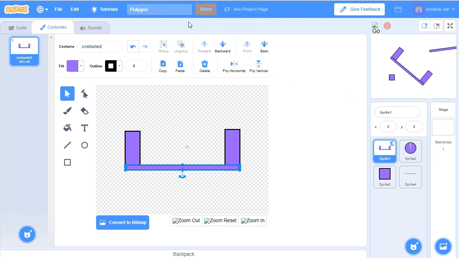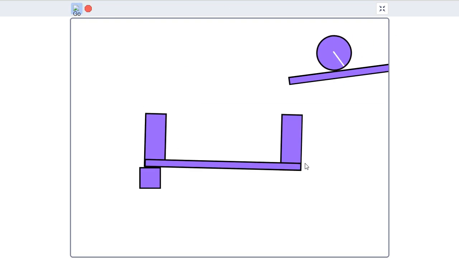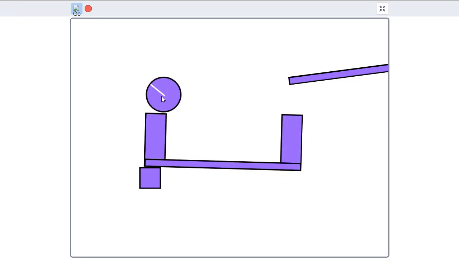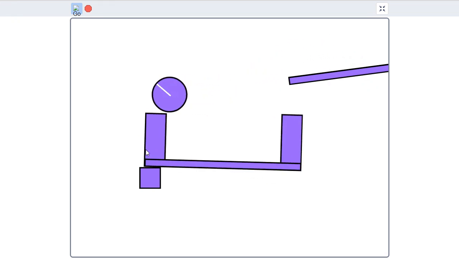Otherwise, if I quickly show you what happens if I do it for costume instead, run that, what happens is it will create a costume as if this was a complete square. So the ball cannot go inside because it doesn't let you have, it's called convex polygons. So you can't have a polygon that goes in and then out again, which is what's happening here. So what it has to do to actually work as one object, it has to have multiple convex polygons, which means they don't go in.